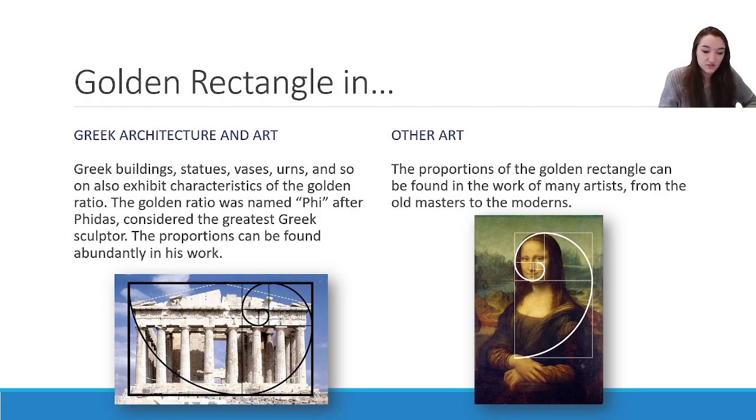So Da Vinci, who painted the Mona Lisa, happened to also do a lot of mathematics, right? He had a lot of studies in other fields. So it's very realistic to think that he did this on purpose. But plenty of artists who end up with these proportions within their artwork didn't do it on purpose, and yet it just comes out that way, because this spiral, this ratio, tends to come out naturally.